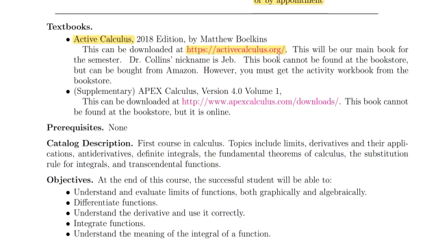However, if you want something a little bit more traditional, if you want a few more examples, there is a supplementary text called Apex Calculus. And Apex Calculus, like I said, is a more traditional book. It's got lots of examples, but unfortunately it's not done in the same order as our main textbook, Active Calculus. So you can get Apex from this website. It's free. You can download a PDF. But in order to translate section 1.1 to section 2.2 or whatever, there's going to be a page on Canvas which tells you which section in Active Calculus corresponds to which section in Apex Calculus.